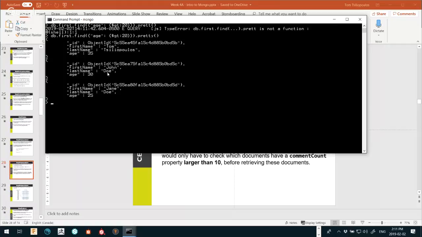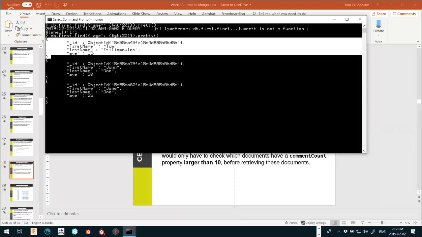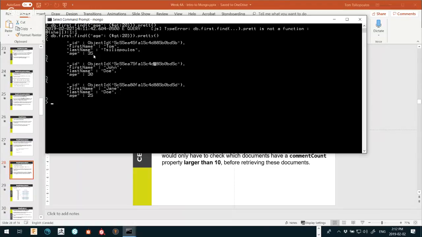So why is pretty good? Because then I can copy this whole thing and use it as a copy-paste operation, right? It's kind of cool. Sometimes we have multiple properties or documents within documents, and seeing it in this format is a little easier to swallow than seeing one big line of JSON, which is compressed. So that's why it's a cool thing to know how to do this pretty. Notice again that the object ID is totally different for each one. It's unique. There is no rhyme or reason to the way it looks. It creates a hash. Some of it's the same, and there are some random values here as well. Each of these is unique for every system.